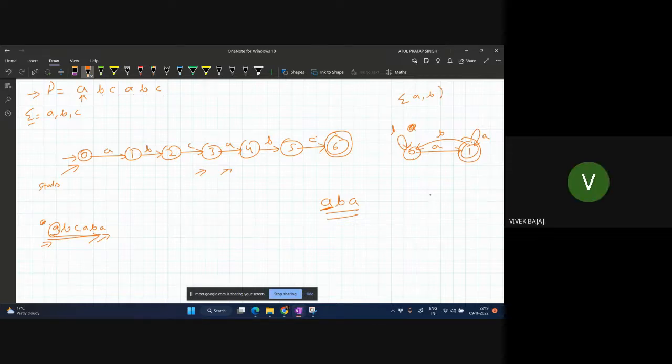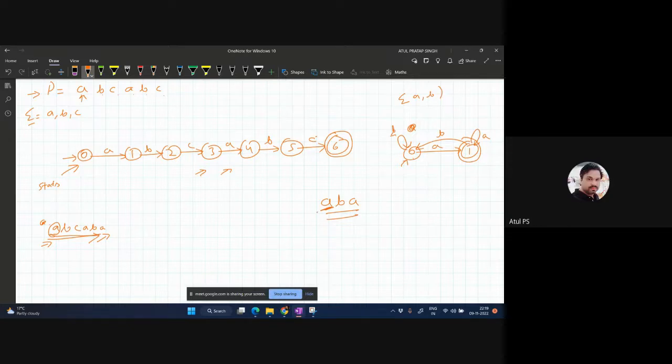The circular arrow is just pointing to that: after reading this input, we can move from one state to another state. So it's moving from 0 to 0 only. If we are reading this B input, we move from 0 to 0. If we are at state 0 and we read the A input, we will move to state 1.